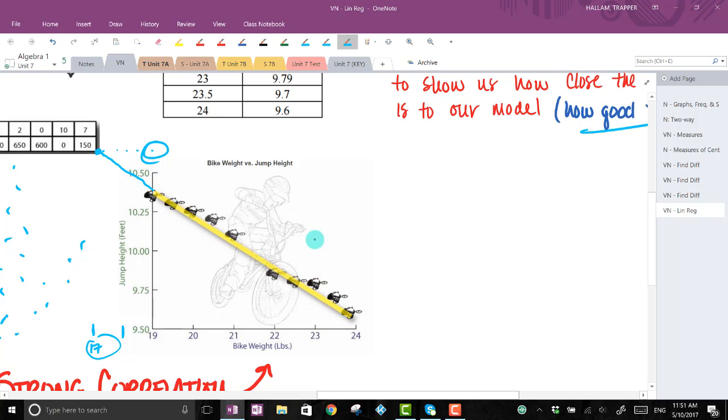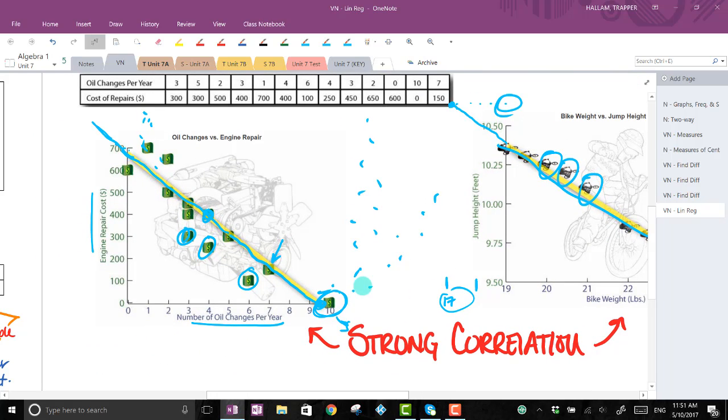So there's lots of applications to having a model put down on top of real data, so that you can make some guesses where you haven't been able to test. And is it worth going out there? Or is it worth getting an oil change? Or is it worth not getting an oil change? Can I fit somewhere in here and get a couple oil changes and pay a little bit of money on maintenance and spend less on oil changes and make the most out? Is that possible? With the regression, you can find that out.